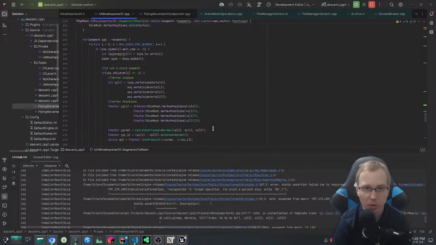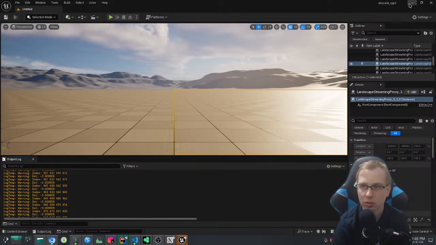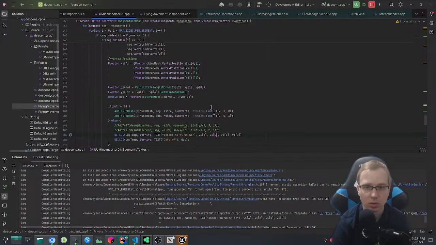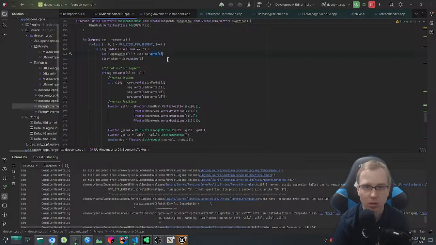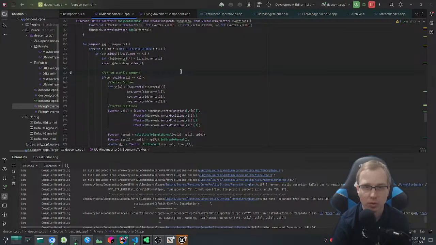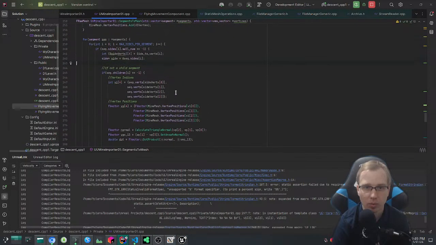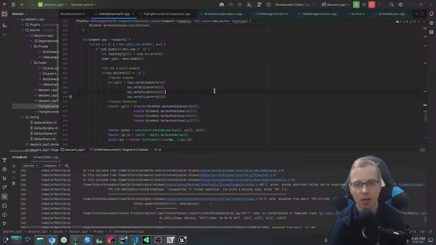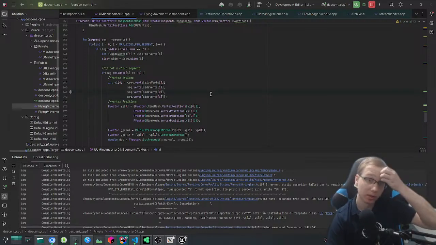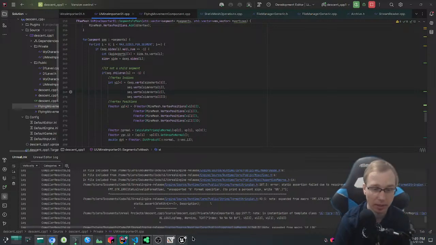Where am I building those indexes? 4 equals sides to verts I. Wow, of all the bugs. I hate that.